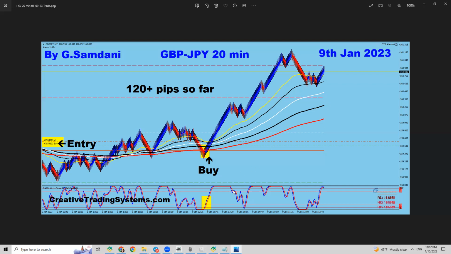Now, sometimes what happens is that the indicator is there, but the price is not touching the yellow. That is not the entry as well. The price must be touching at least the yellow line or below, right? The pullback needs to be completed. If not, then most of the time it will go up a little bit and then come back again somewhere, touching the black line, the white line, and then go up. So you're going to miss this. I mean, we're going to lose some here, right? But we don't want that.